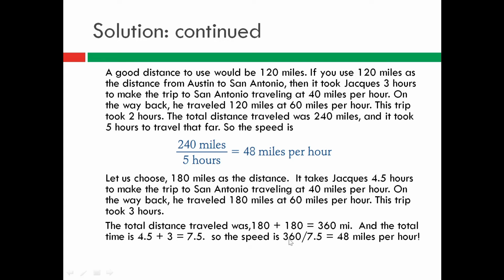Divide the distance over time, you will get the same number. And that's so fascinating, even though we're making up values. And it seems that we are making up values, but we are actually keeping the same structure. We are still using the formula that says that distance over time equals speed. And we are generating these values from the original speed that we were given. And that's why no matter what number you choose, and try the weirdest number, you can try 119, or you can try whatever number that you want, you will still get 48 each time as the average of the speed.